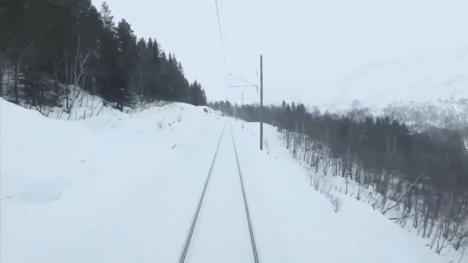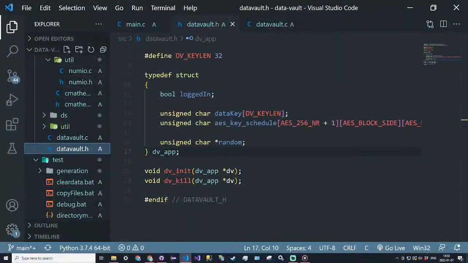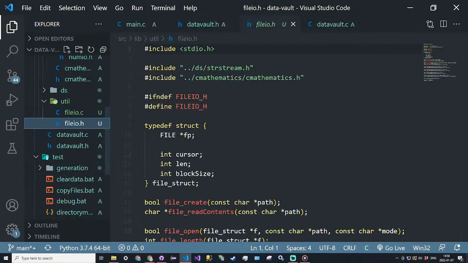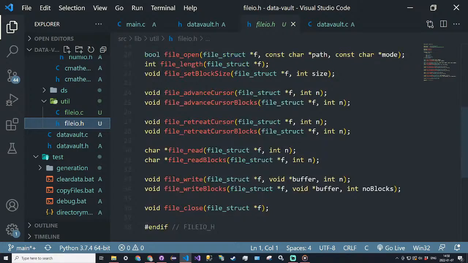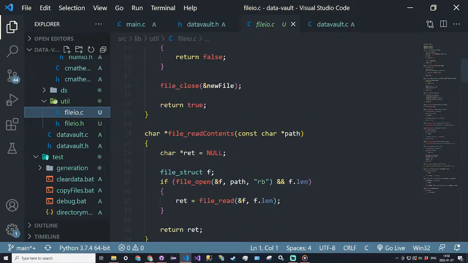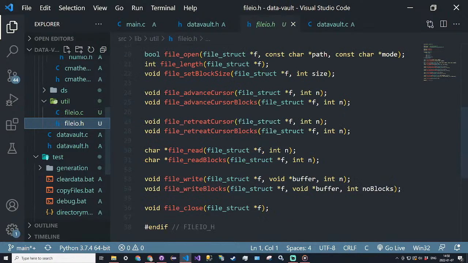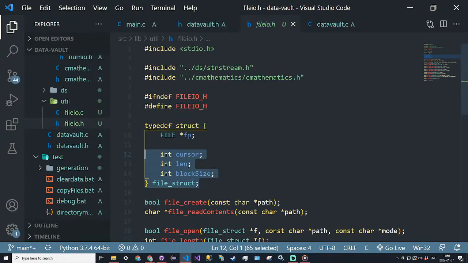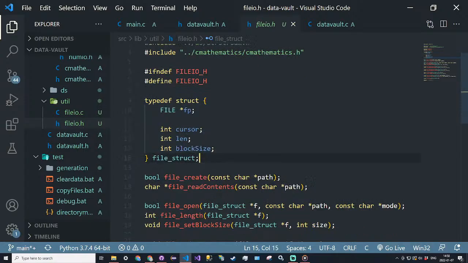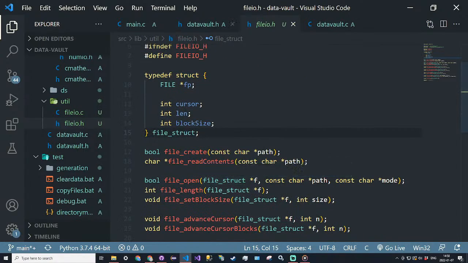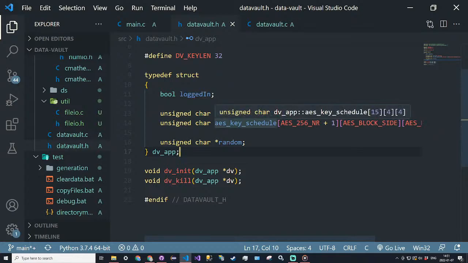Okay, so let me go back there. I just added these two new files, file io.h and file io.c, and I can create a video explaining what these are. They're essentially just simple file functions that simplify reading and writing, which makes things a lot easier when we just have to do simple commands instead of creating all the pointers and all. That is all we're going to need now to write the create account, login, and logout functions.